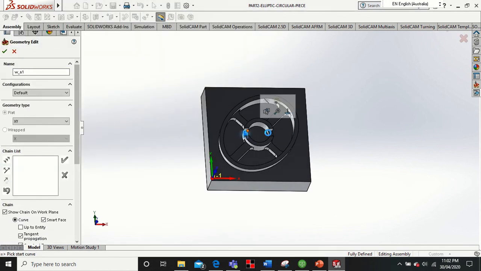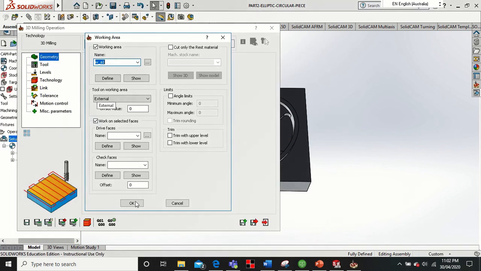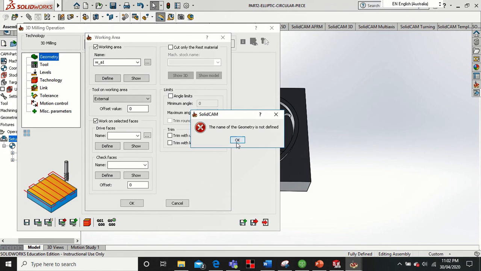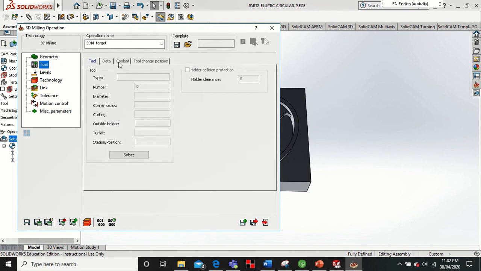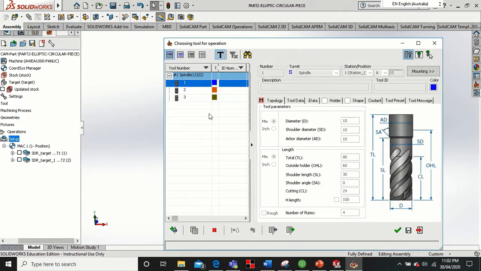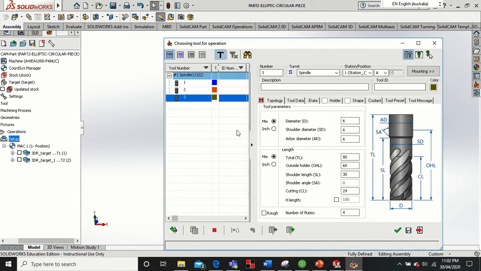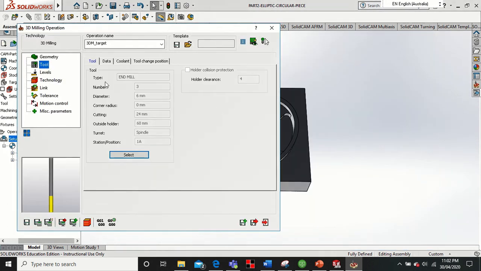So we're going to click the 2 faces, okay. Oh, I selected that by mistake. Okay, now tool, we're going to select the tool that we already defined for this process, 6 mu.